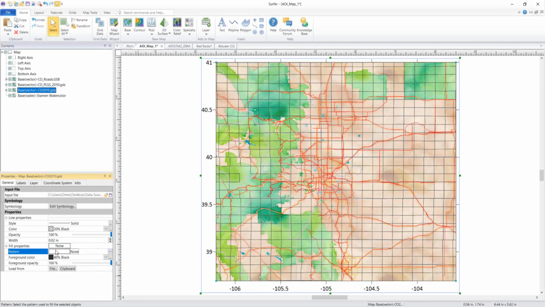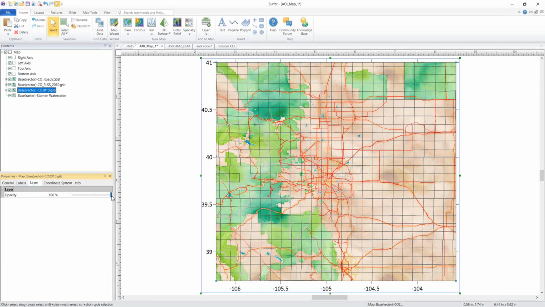Okay. And you can see our map now on screen has this nice backdrop. And I'm going to bring down the opacity just a little bit here so it's not so bright.